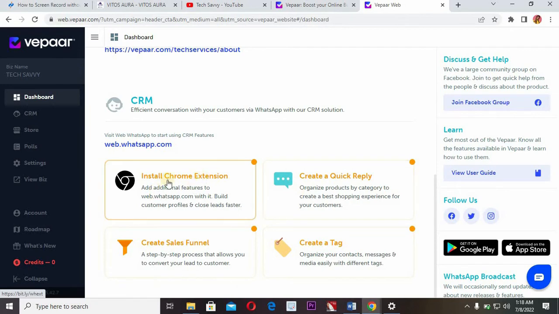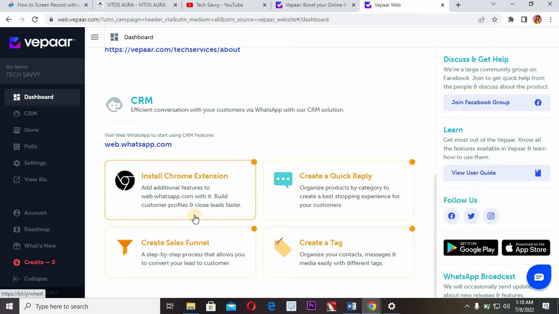You get to see all the things that you can actually do with this VBOOK. You can install the Chrome extension if you're using your laptop. Now, one thing I want you to note is that you can actually access this website using your smartphone, and it's even more user friendly from your smartphone. It has an application also which you can download from Google Play Store or App Store. Whichever one is more convenient for you, you might want to try it out and see. So let's get started and see what we can do with this.